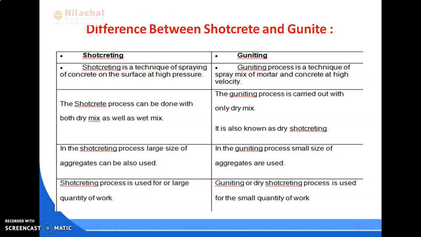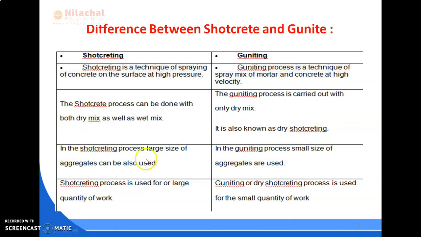Next, the comparison or difference between shotcrete and gunting. First, shotcreting is a technique of spraying concrete on the surface at high pressure, a technique of spraying a mix of mortar or concrete at high velocity. The shotcrete process can be done with both dry mix as well as wet mix, but the gunting process uses only dry mix, so it is also known as dry shotcreting.